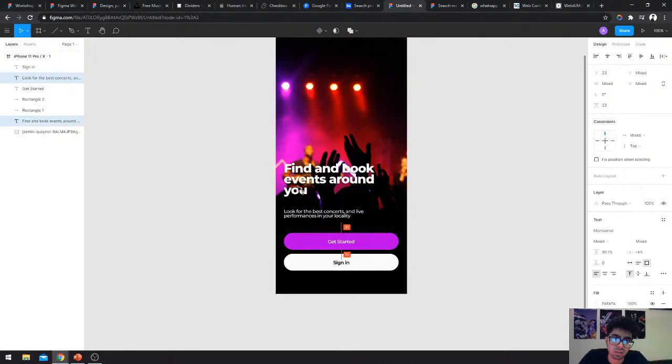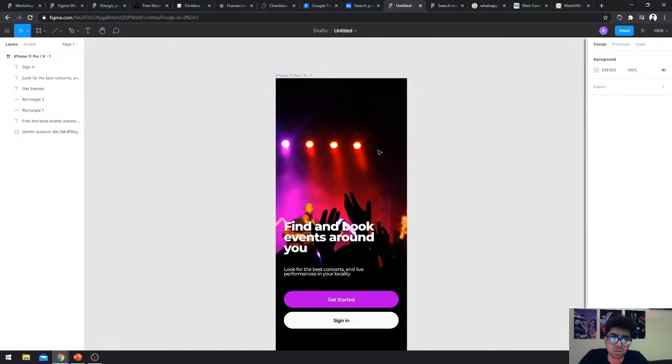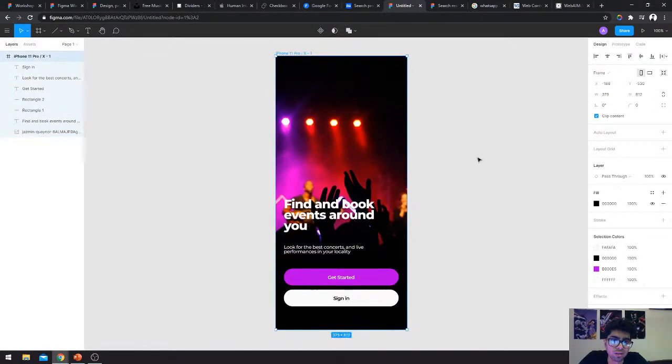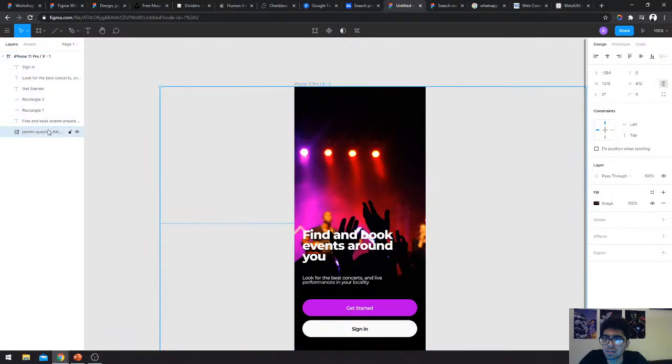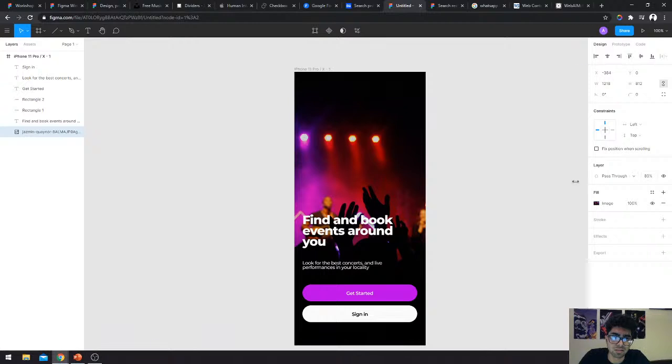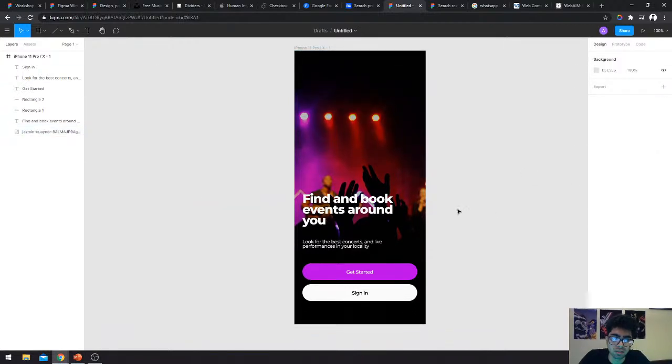Just reduce the opacity of the image. So we could do that. That's a good idea. But currently our frame's color is white or something. That one was black. So make sure your background is good. I'm going to take your suggestion and make this something like 80 or 70.